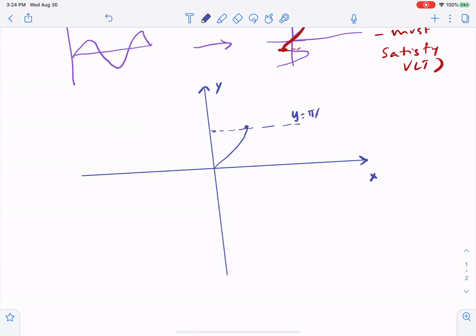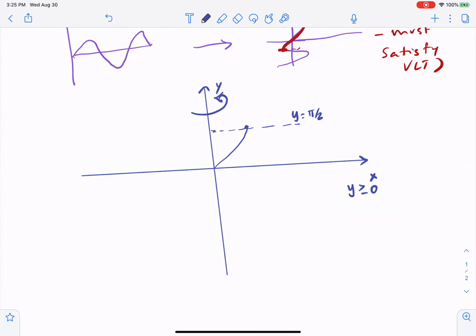So y equals pi over 2. I put another restriction. The restriction is y greater than or equal to 0. In other words, only the positive side of my function along the y-axis. And I am going to revolve about the y-axis. So first question, where should I place my strip? The strip is going to tell me where the disk is going to be. So should it be vertical? Should it be horizontal?